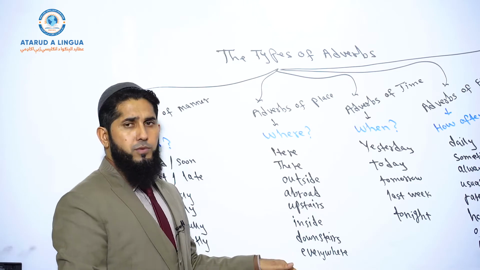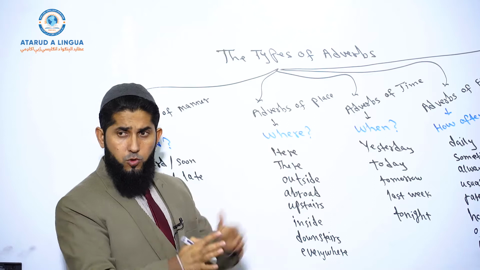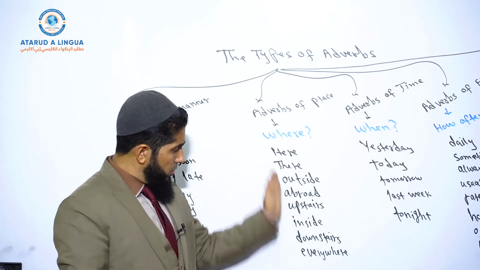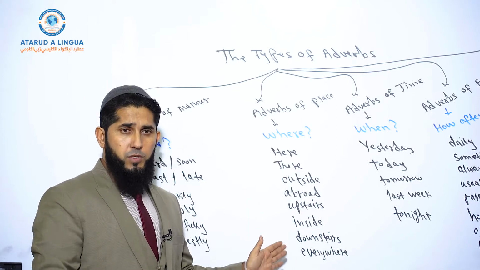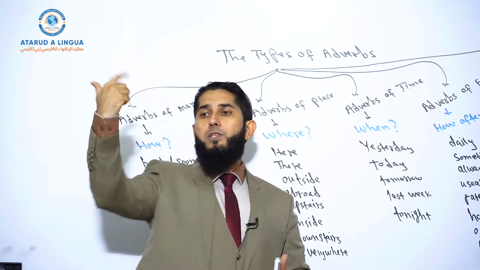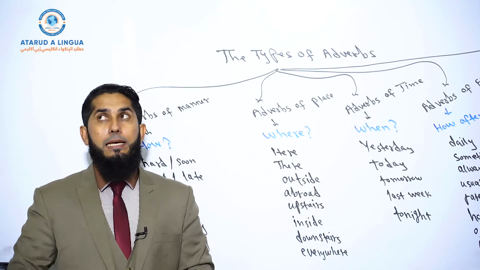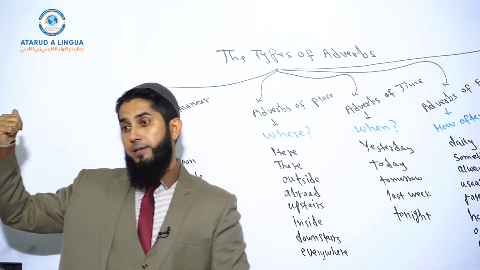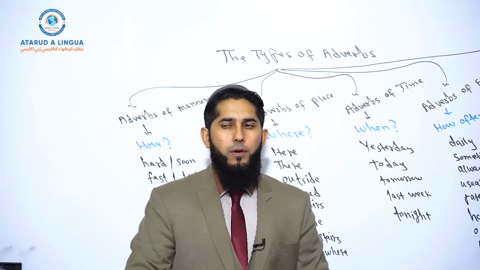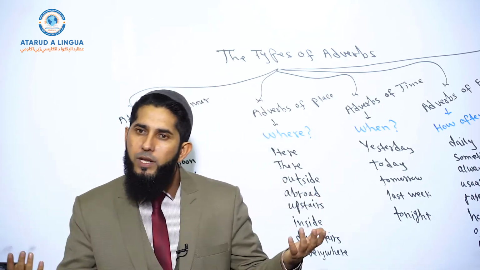And these adverbs answer the question where. When the question is with where, we usually use these kinds of adverbs in order to answer it. For example, where did you go yesterday? And then you say, I went abroad. I went outside. Okay? Where did you go a few minutes ago? I'm asking you, where did you go a few minutes ago?